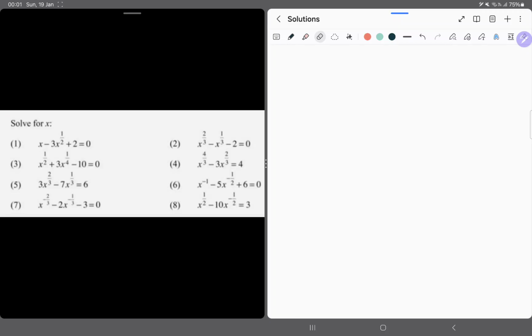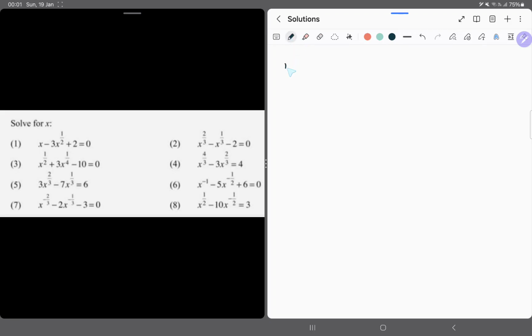Let us have a look at some algebra questions that may throw a mark or two for you. These ones may be worth 4 marks minimum and 5 marks maximum, or 6, let's say 4 to 6 marks. This was shared by one of my students, and I do hope that you guys can benefit from these. Basically these are exponential equations, or should we say quadratic equations, but in very strange formats. So let's have a look.